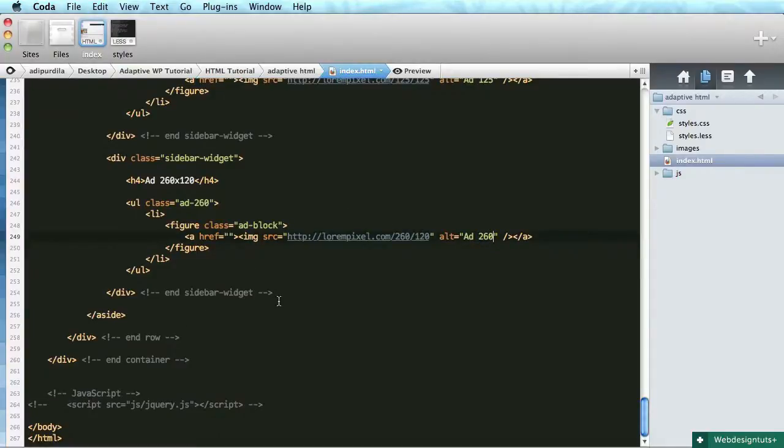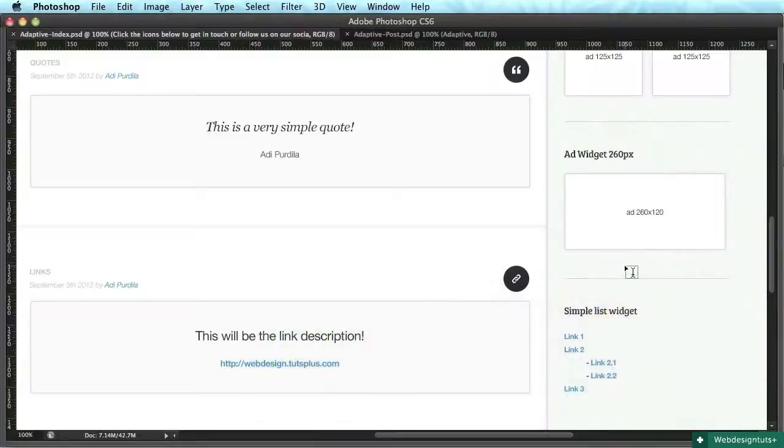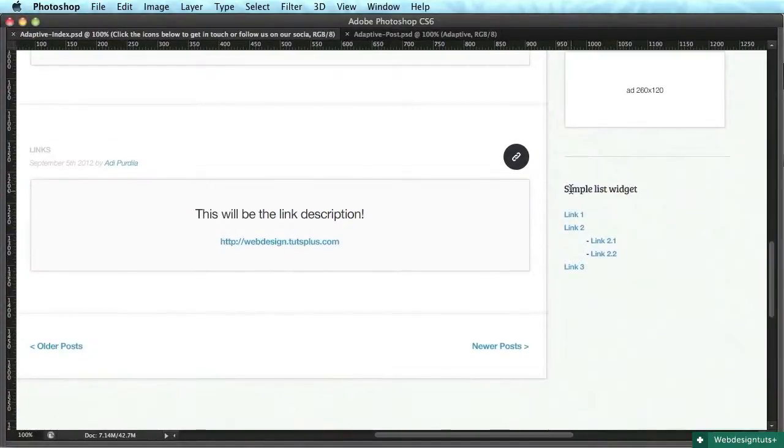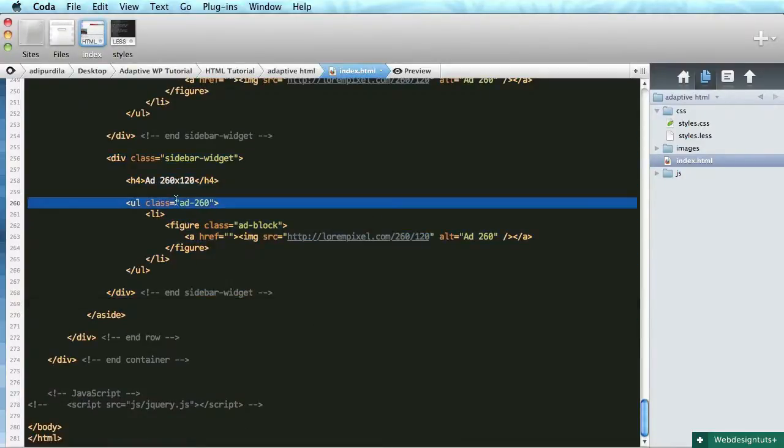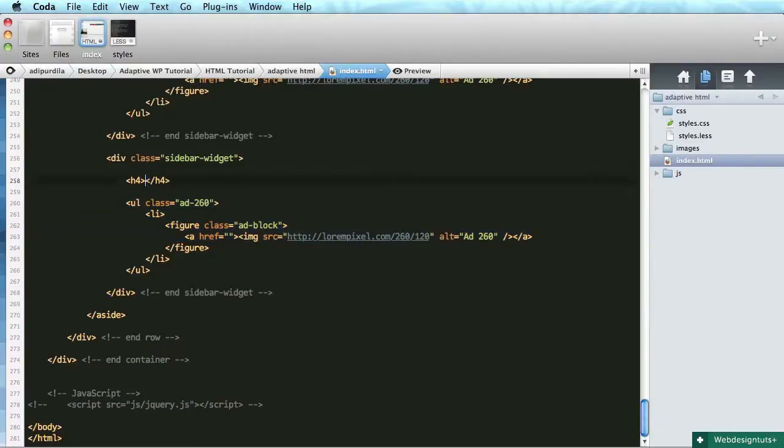Okay, and finally, for the very last widget, it's a very simple list. So div with a class of sidebar widget. Again, I'm just going to copy and paste. Okay, simple list.